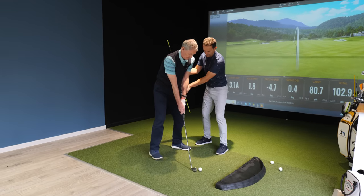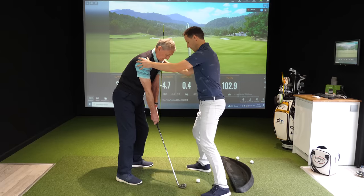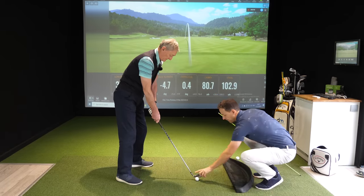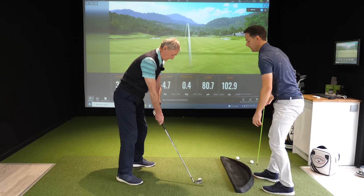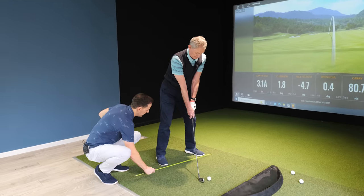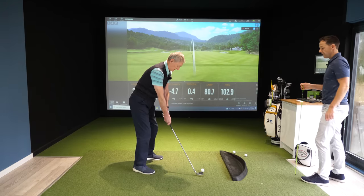So push your weight 60% on your left side. That's it. Keep it there. Keep that body all there. That's it. Ball back. Perfect. Right. And this is a drill, yeah? Okay. Don't change your stance, though. We don't want to cheat with a stance. So move your stance back just a little. That's it. Okay, off we go.